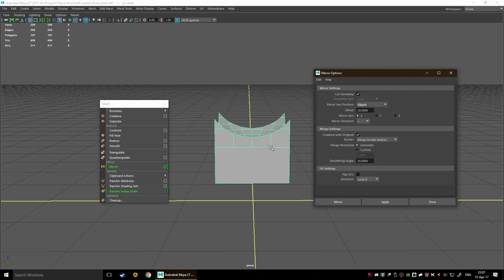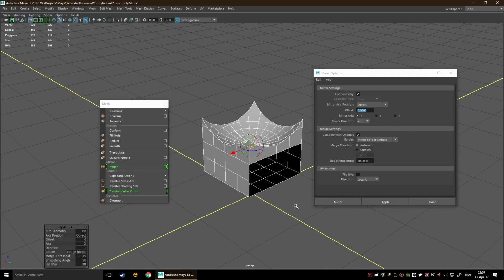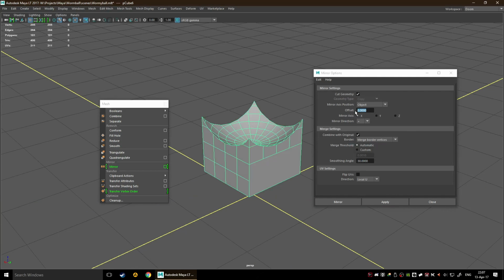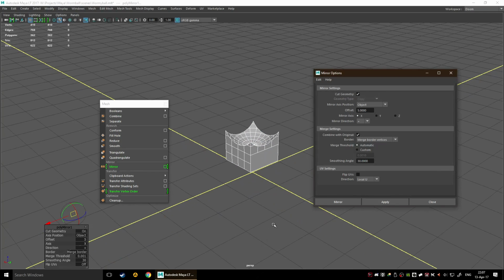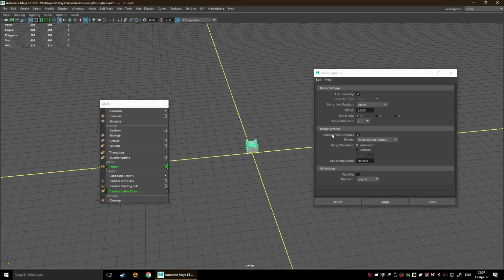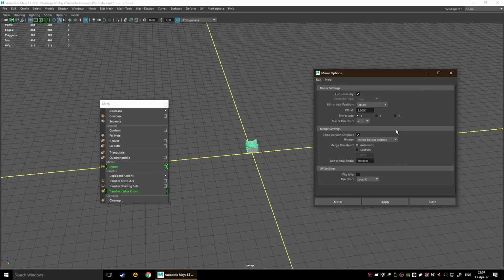So maybe in our case, if we make this 0, we could perhaps mirror it over. Well, that didn't work. Maybe 5. Now we apply it. I don't know, maybe just 1. We mirror by 1. Will that work?